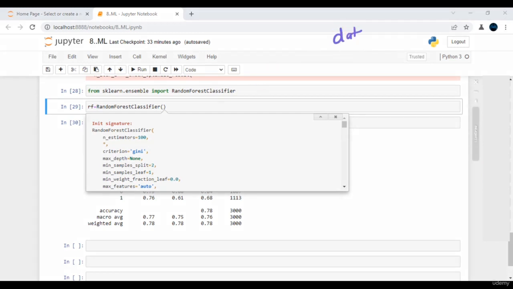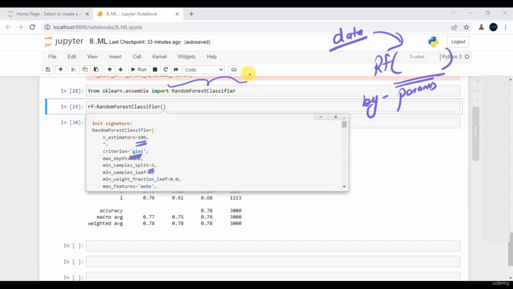So we have data, which is exactly my data frame object. On top of this, we have applied this random forest with all the default parameters. These are exactly my default parameters. Let's say here my value is, let's say, minimum sample split 2. Let's say criterion, which is Gini. It means what metric or what strategy it has to use to build the decision tree. That's what criterion does. And n_estimators is 100, which is the number of decision trees you need in order to build a random forest.